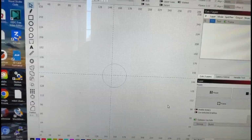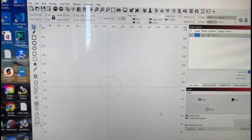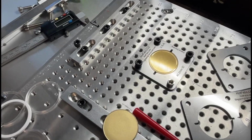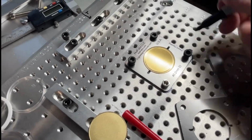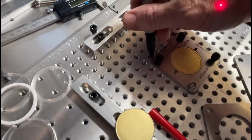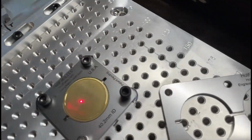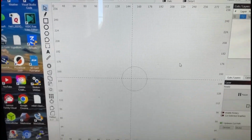So how do you use this? Well, the next time you go to do a coin, you throw your jig on there exactly where it was before. So here's what I did. I took a black marker and I marked the edges of this jig, because I do quite a few coins. And that way I know exactly where I'm going to put that jig every time. So you got your jig in there. It's where it was before.